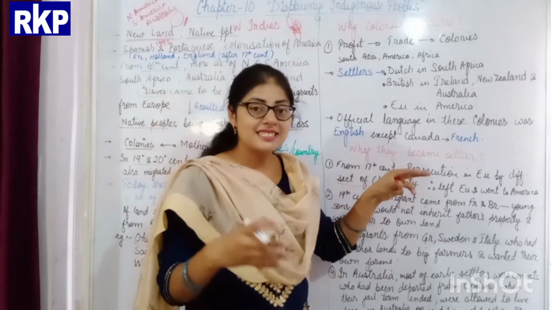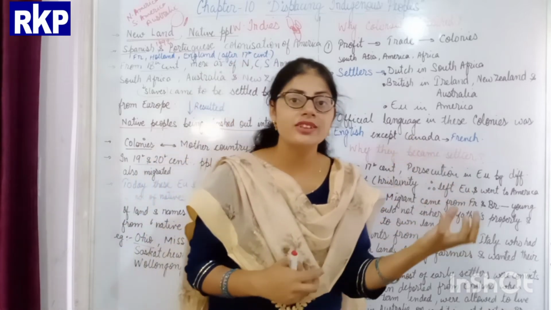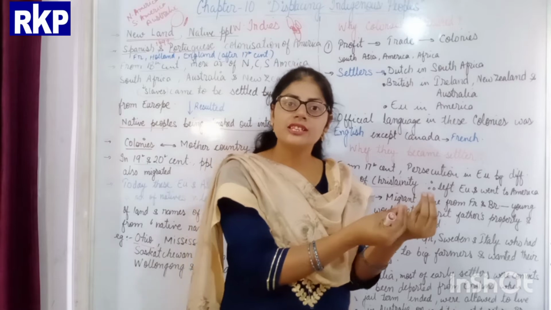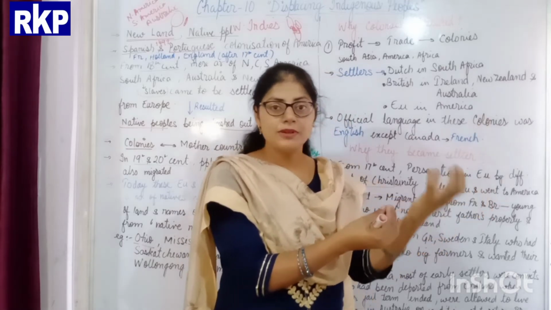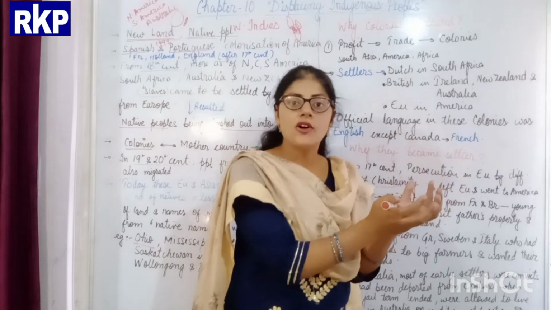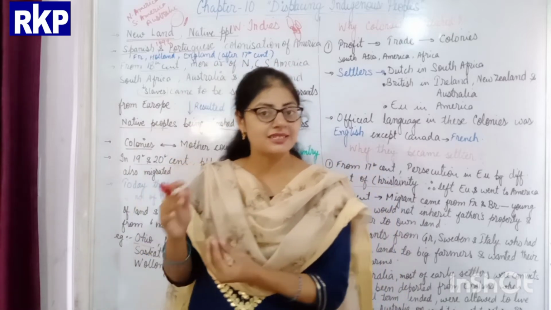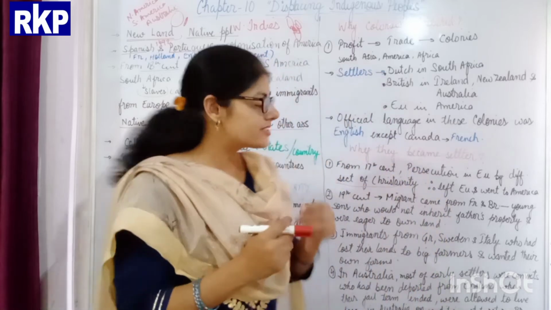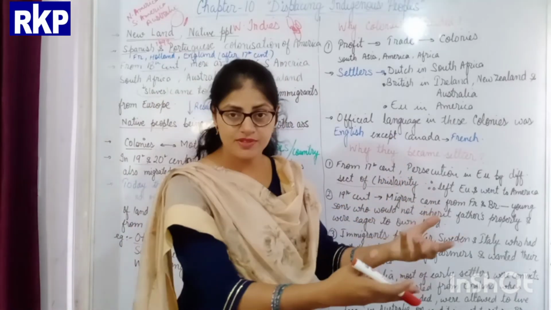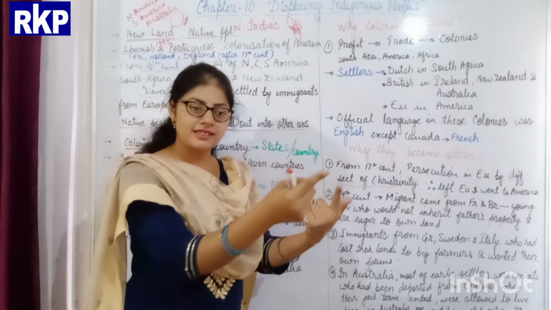So what happened from the 17th century, the war started between the two. Which type of war? In some countries of Europe, the majority were Catholic Christians, and the Protestants were in minority. So the majority started persecution, killing the minority. Where there is a majority of Catholics, they killed the Protestants, and wherever there is a majority of Protestant Christians, they started persecution of the Catholics. As a result, the people who were in minority left that place and went to America to live a happy life over there. So that is one reason why these new settlers came there.